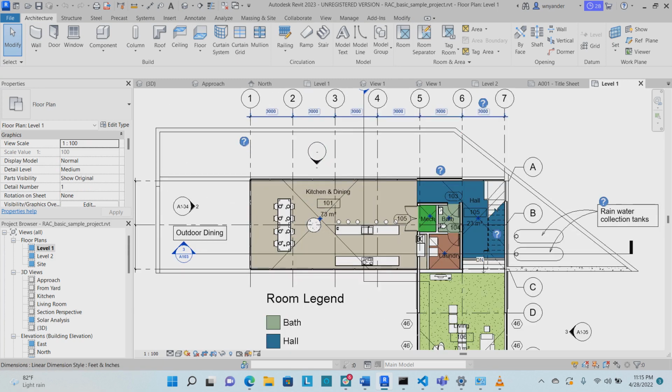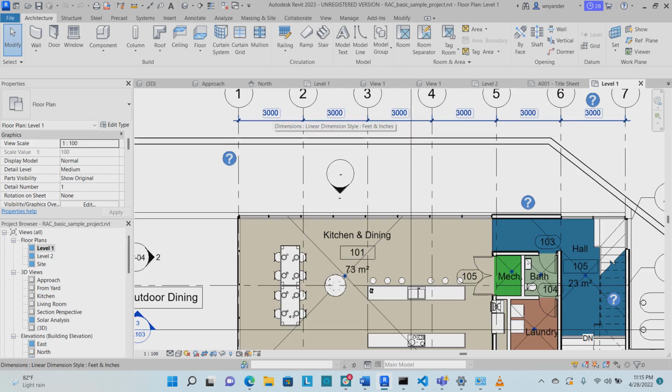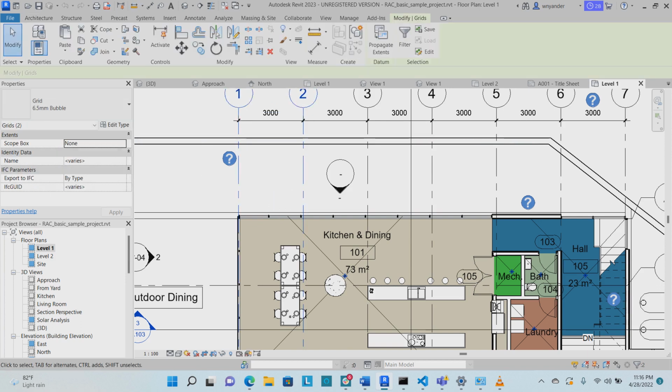Certain size houses have a structural grid, and they did this at 3,000. Let me measure it. I don't know if it's 3,000 feet. So a good thing for me to do is to just copy this and bring it over to my project.